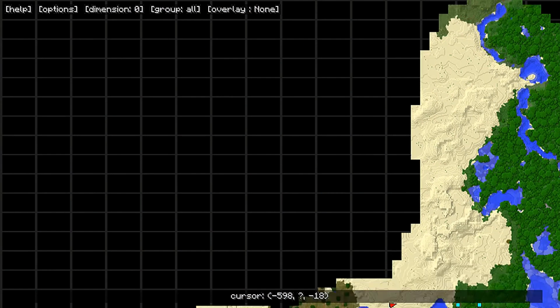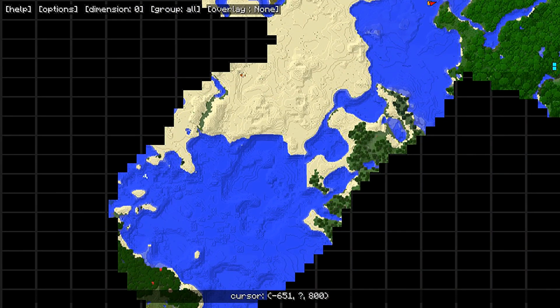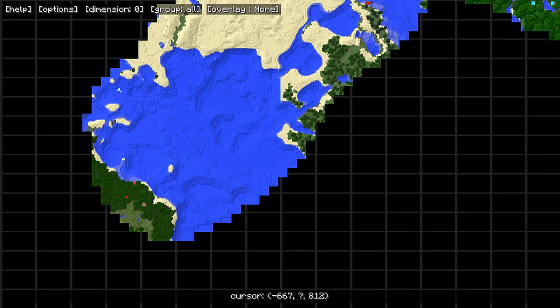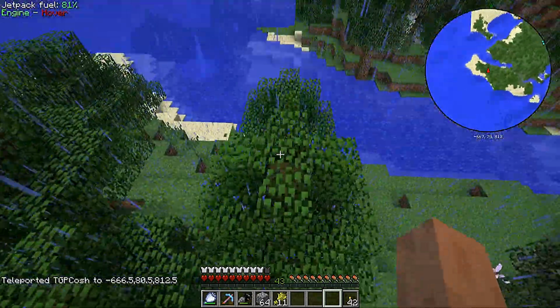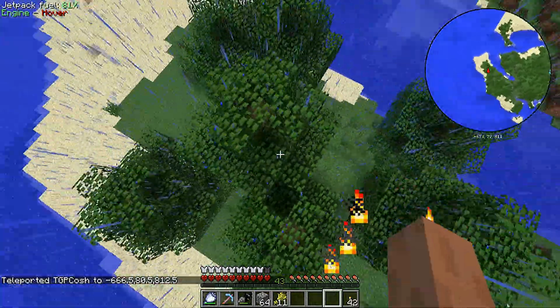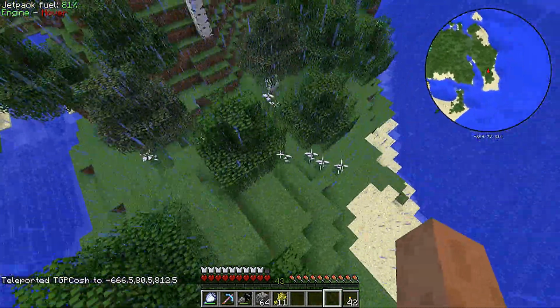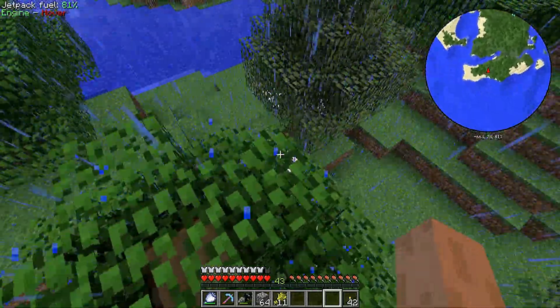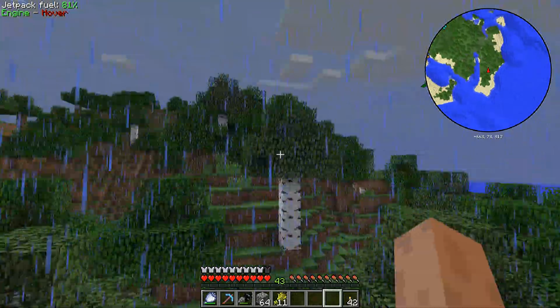Okay, so let's look. We have a massive desert right here, not really something we're looking for. How about we go right here. We have plenty of jetpack fuel, but I think we're just going to go ahead and do a little bit of a searchy-searchy, and I'll time-lapse it for you guys and see what we can find. I hate my skin right now because it never shows up, and I'll see you then.